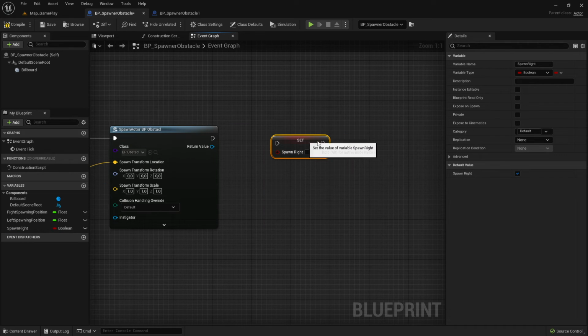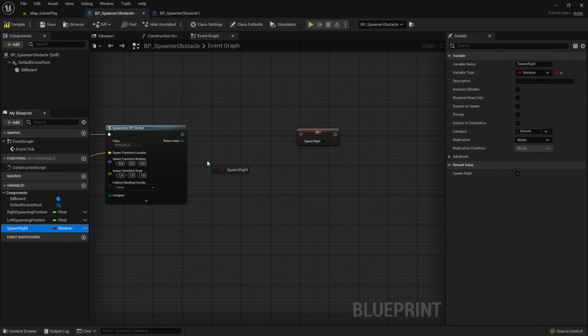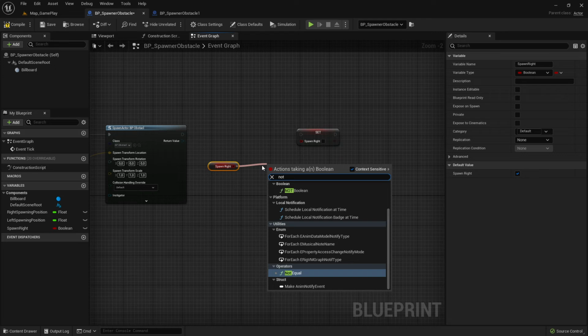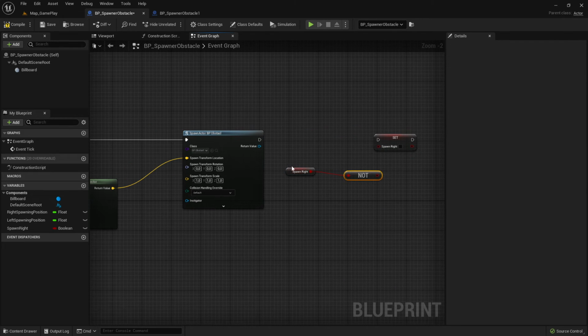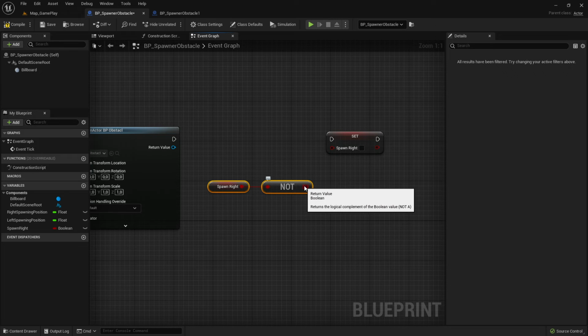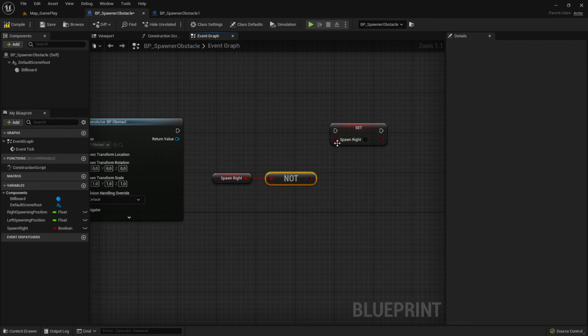And what I do now is a toggle simulation, which means you get this again, first get, and then negate what it was with a not boolean, right? This not boolean is just doing one thing. Doesn't matter which value you have here, it will set up the opposite. So for example, at start we have the checkbox on, which means at start we have true. And if I use this not, it is all time the opposite. So if I have true, this node will put out false. And that's why it's called a toggle. We are simulating a toggle.